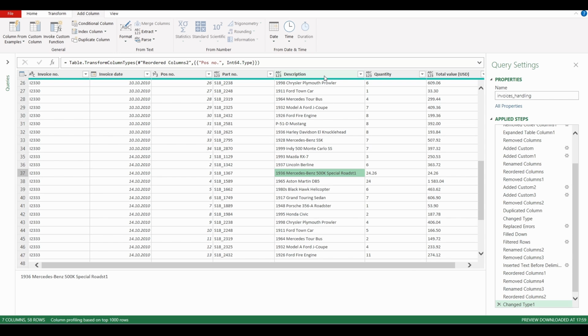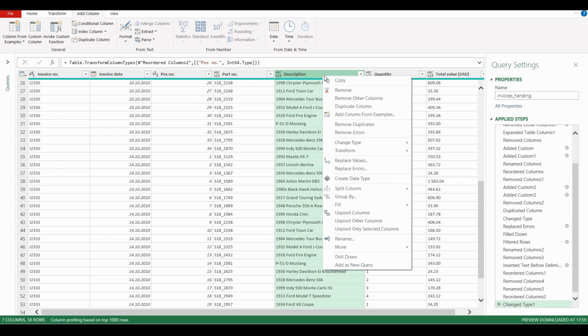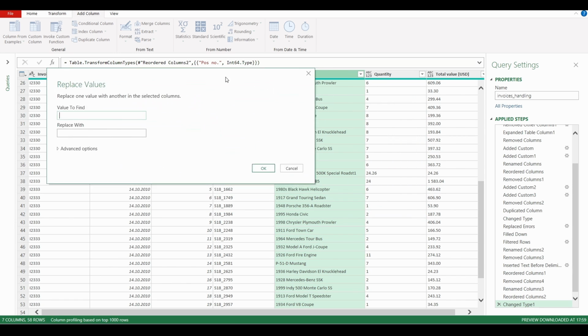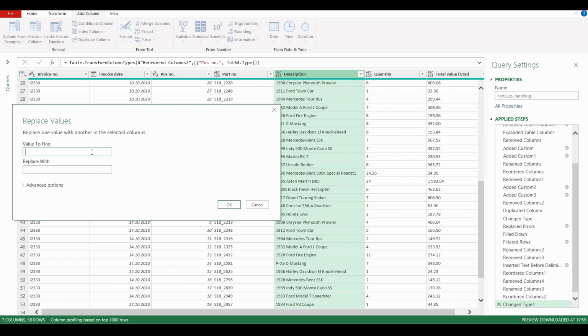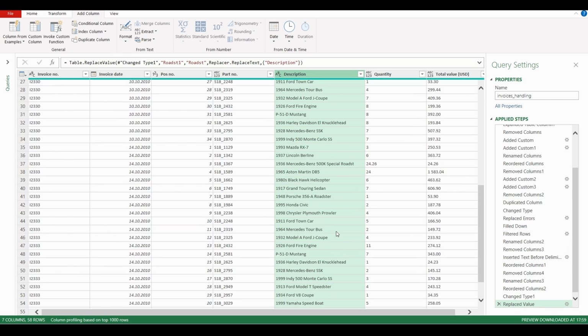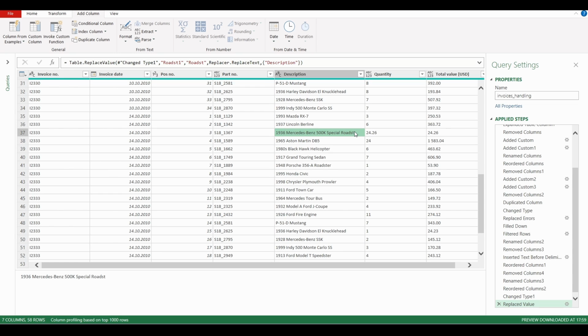To do that, we will right click on the column and we will say replace values, and then we will find the Road St1 value and replace it with Road St. Now we click OK, and it seems that it has disappeared, which is good.